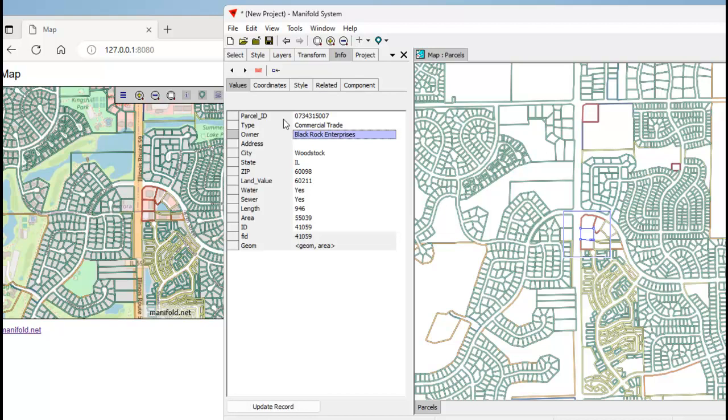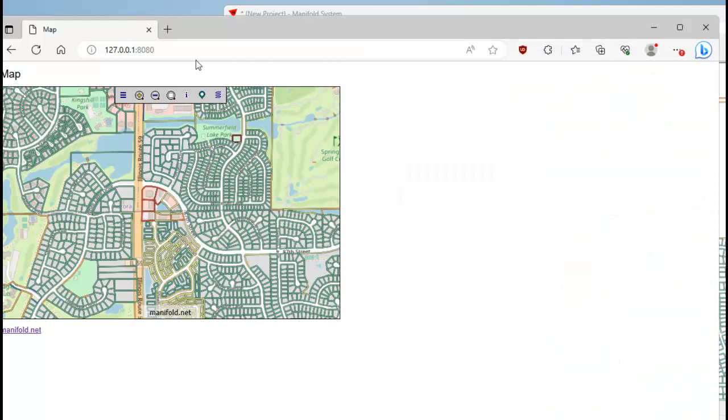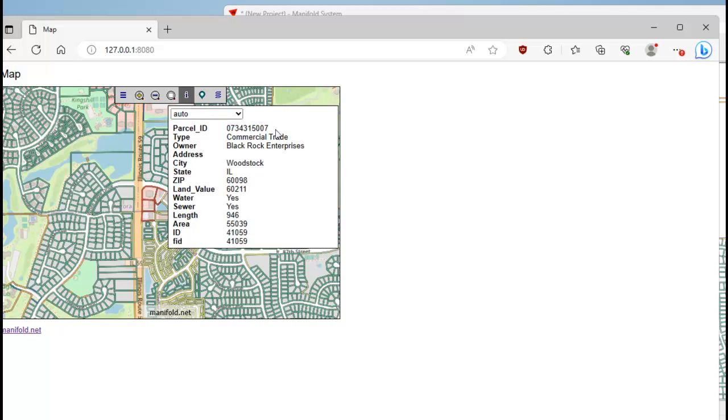It's just been sold. Click update record, and we've just updated the data. And here, if we go into the web server, we can click that, and Black Rock Enterprises. Wow, we didn't have to refresh it or even move the map or anything like that.